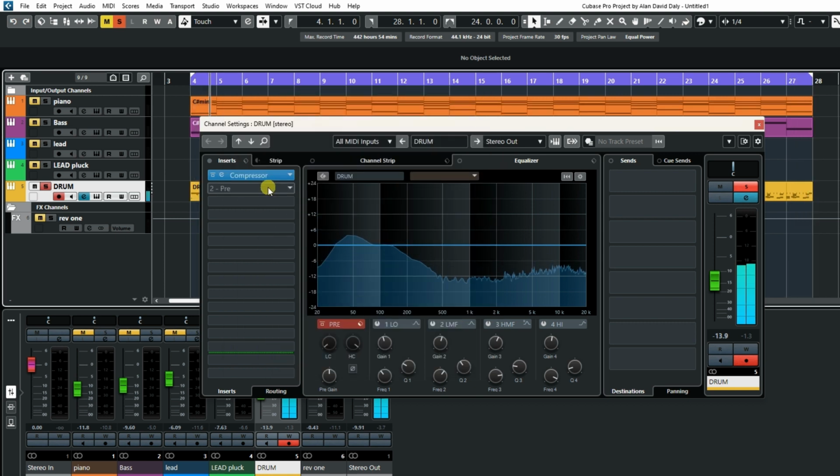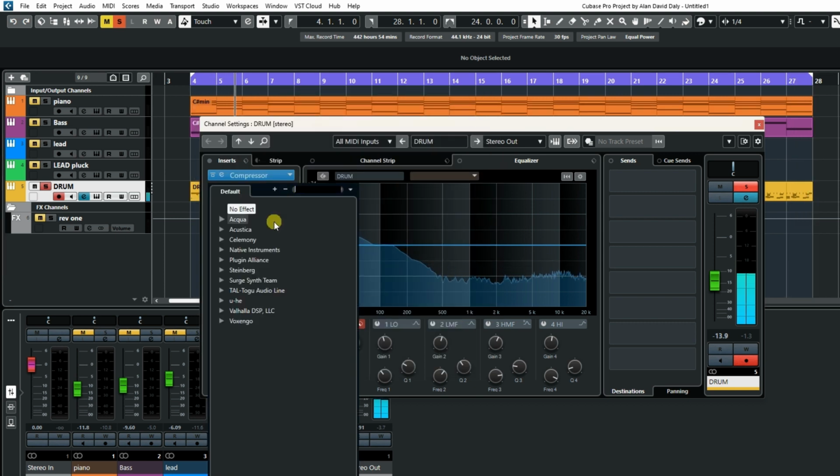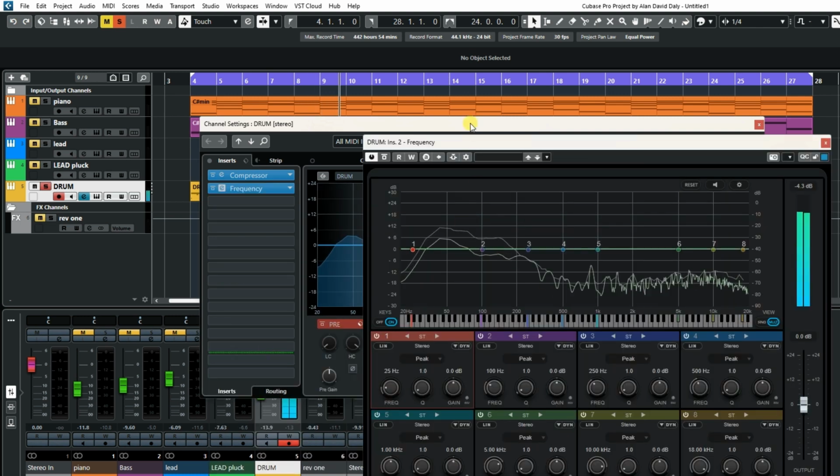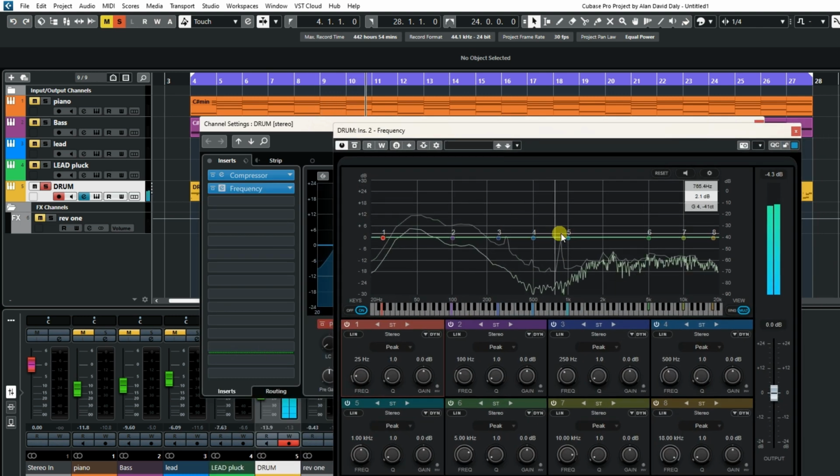And now what we're going to do is click in here. We're going to go Steinberg down to EQ, and we're going to open up frequency. This gives us an EQ, and we're going to do a bit of boost on some of these. The first boost we're going to do is around 80 kilohertz.